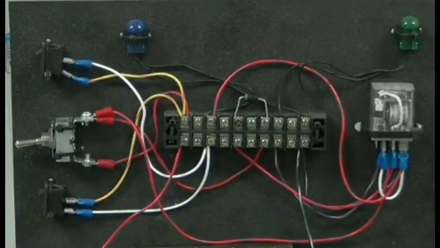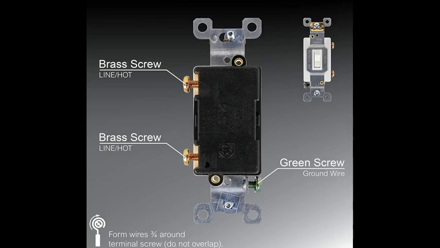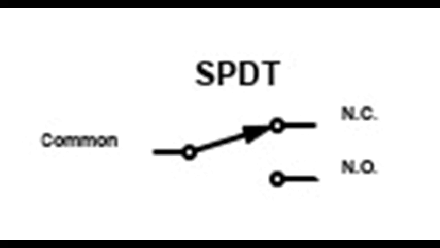In this video, we'll discuss wiring, switches, relays, and AC circuits. So let's get started. Switches are used to turn things on and off or switch from one device to another or from one state to another. The most basic switch, one that turns something on or off, is called a single pole, single throw switch, shown here. Another type of switch is a single pole double throw.